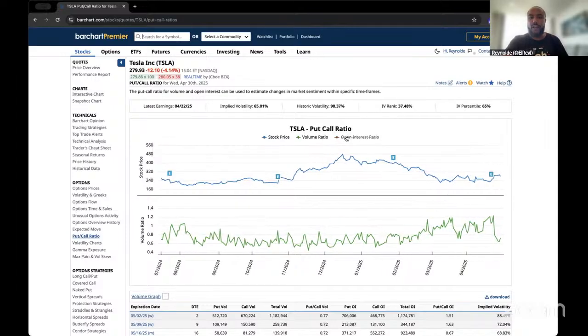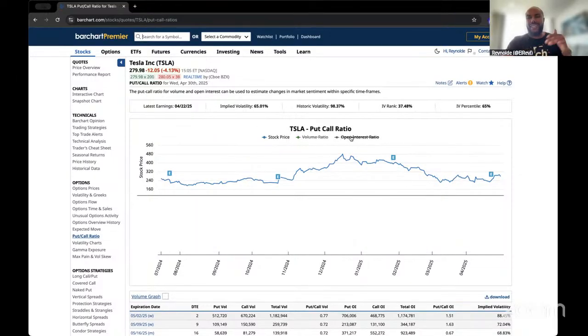Now, what does this mean? When price is high, you can see a lot more people want to trade puts against that. So you'll see an increase in that. But this changes as price moves, because the put call ratio for volume is going to change constantly. Maybe they're bullish on earnings or something coming up, or maybe they're bearish on earnings. But you can see that as price falls, they seem to be trading more puts, because they're bearish on whatever this action is. And they're like, hey, we want to trade as many puts as we can to profit off of this. But as soon as Tesla starts to make its way back, you can see that this put call ratio starts to fall in volume.